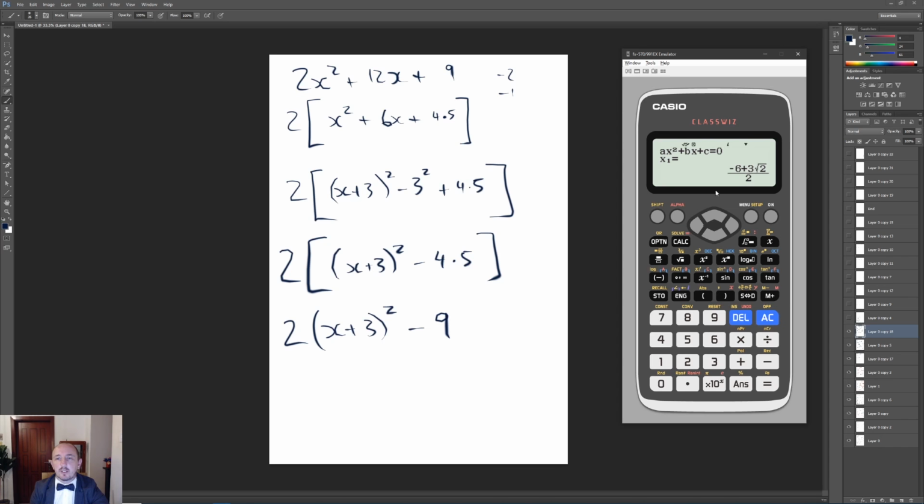Okay, now on your calculator, we're not interested in solving this because it hasn't got an equal 0 there, but if you keep going down, it actually tells you the minimum of this. So it's actually looking for the minimum, and the x coordinate is negative 3, so it's going to be the opposite to the bracket, which is plus 3, and I go down one more, and I get negative 9 for the y coordinate, which is the minus 9 here. So your calculator can actually complete the square for you, but just make sure that you actually go through the steps and don't just put the answer down.